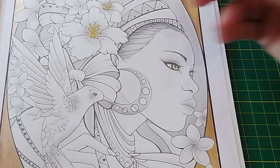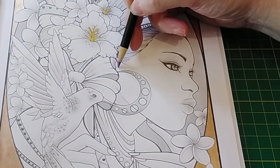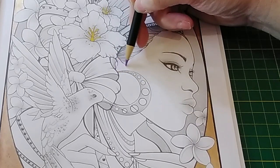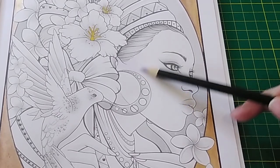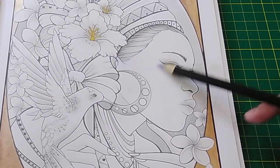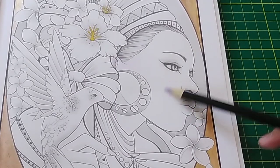So here we go. And for a start, I'll lay down the purple, the lavender, very lightly, and try and give a pretty smooth covering. The purple will be showing more in the highlighted areas, which I will blend a bit with the white, I'm thinking. So hopefully this will look a lot smoother by then. I'm going to cover most of her face, but I'm going to try and leave a bit of highlight on her cheek.